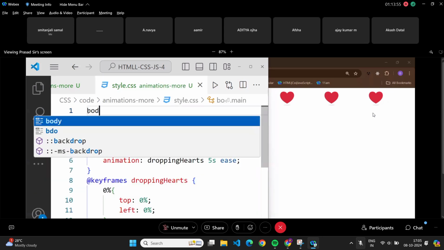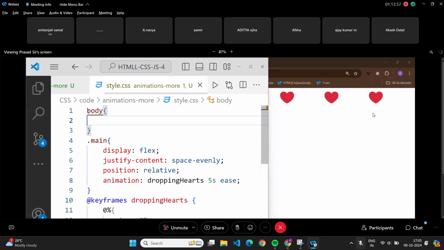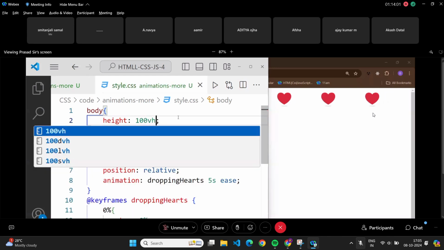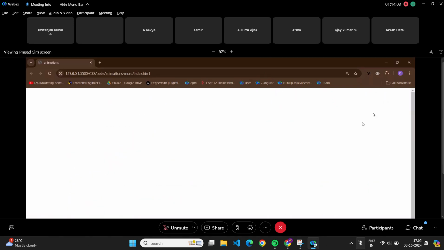So body height is 100 vh. Now, okay. What is the problem in this? All are dropping at once. Do I want all of them to drop at once, sir?